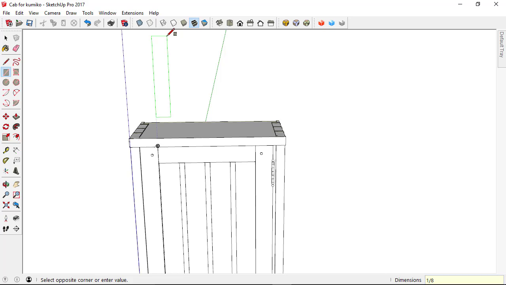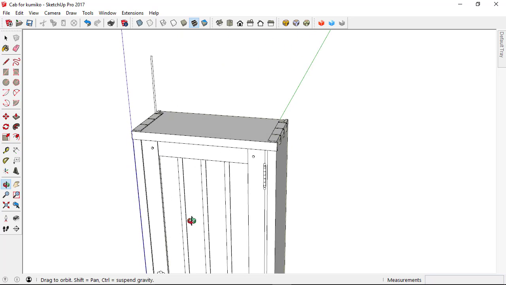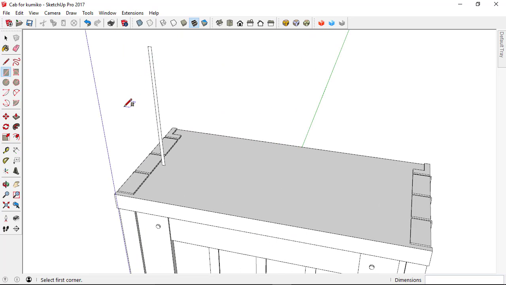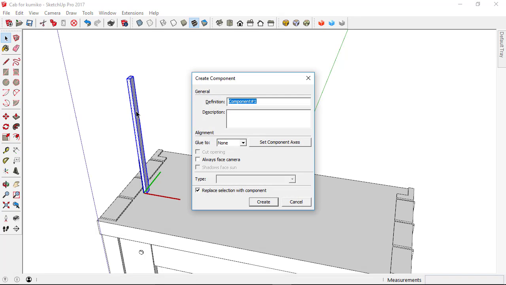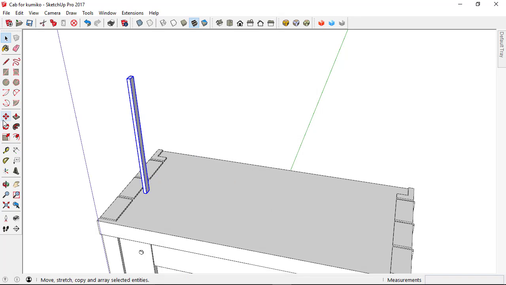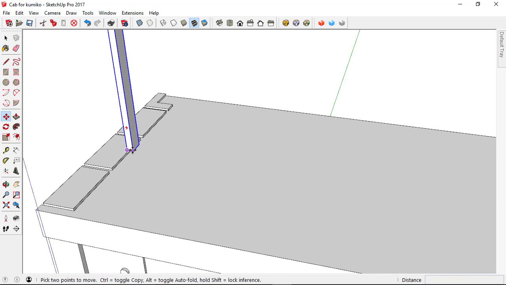So it's 1/8 of an inch wide. And I don't know what the final height needs to be yet. I've just made it 5 inches. We'll figure out, without doing any math or anything, how much height we really need there, and we can take care of that later. Push-pull, we'll give that some 3D-ness, and I'm going to make that a component, and I'm not going to worry about names for this demo. You could if you wanted.